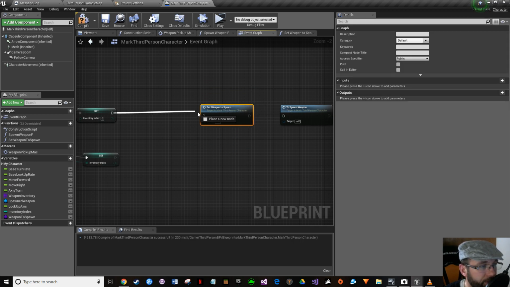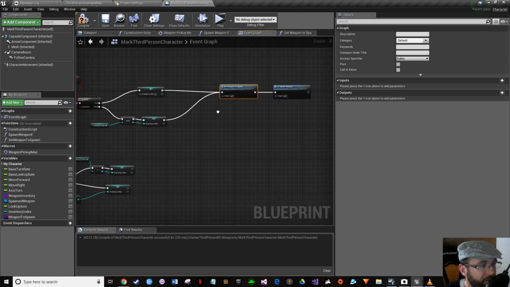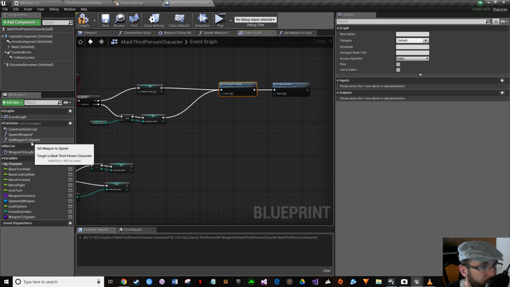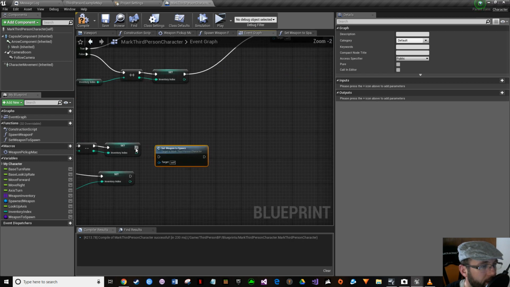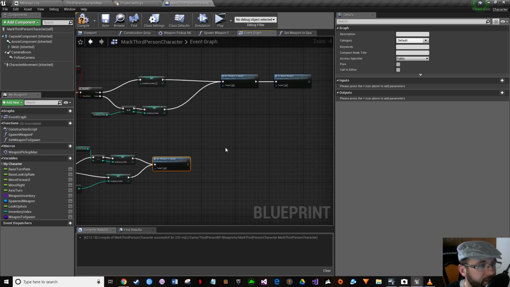Okay, hook up both of these things back in here. You'll be hurting. Set weapon to spawn. Okay, so now that we have this function, we can set weapon to spawn right here as well. All right, and we can get that all in there nice and tidy. So it's calling the same exact thing, and we're actually going to need to go down, we need to call this again.